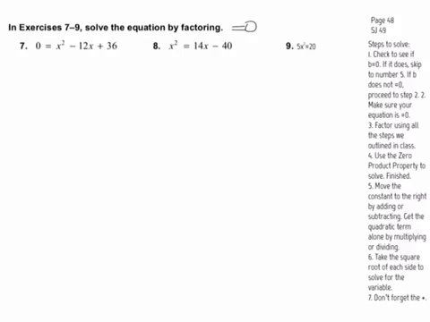Let's see. We're going to start at step 2. Step 2, make sure your equation is equal to 0, which it is. Step 3, factor using the steps we outlined in class. Remember, A is 1, B is -12, C is 36. Make a chart. A times C would be -36. Sum of B would be -12. Things that multiply to give me -36 and would add to give me a negative number. I'm writing them down.